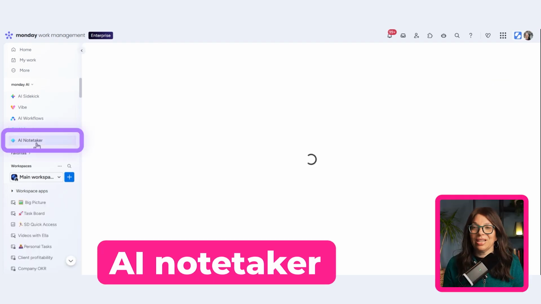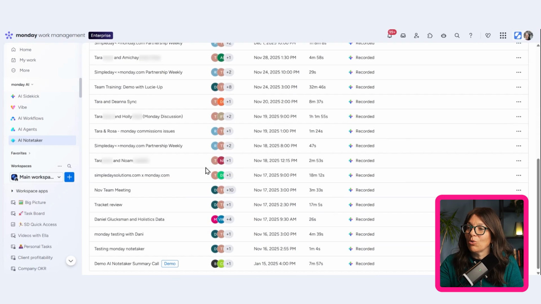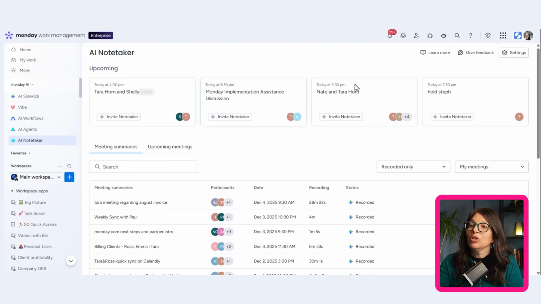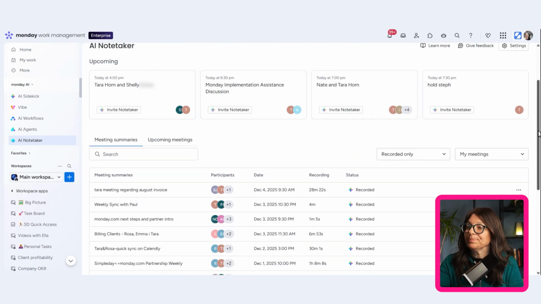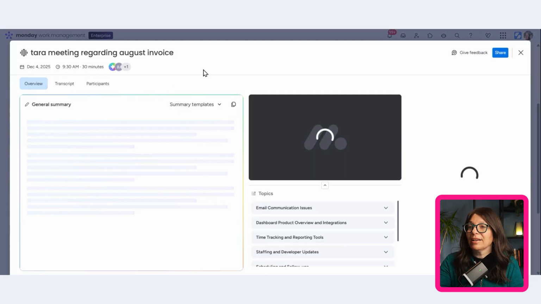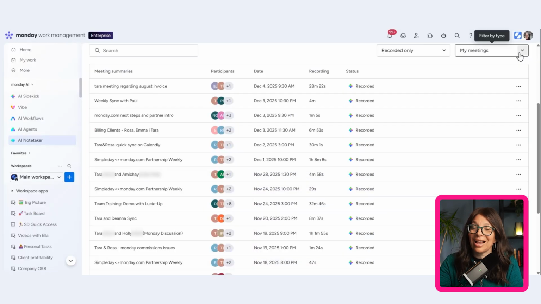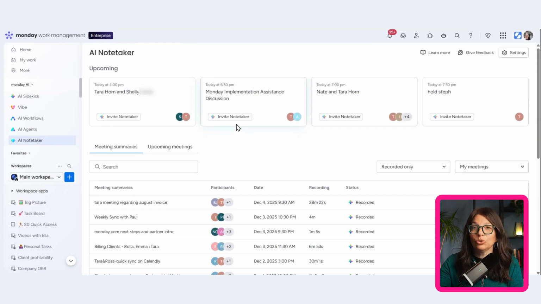Finally, we have the AI note taker. What the AI note taker is, it basically is a note taker that joins all of your calls. It records all of your calls, and you can see that they show up here. You have the full recording. Shows you everything that's coming up. And you can open it to get more information about the call, like the summary about it, a video, some topics, and you can also ask Sidekick all about your call and get information. So instead of you having to scan all the information, you can use Sidekick to scan all of the information and give you exactly what you need.